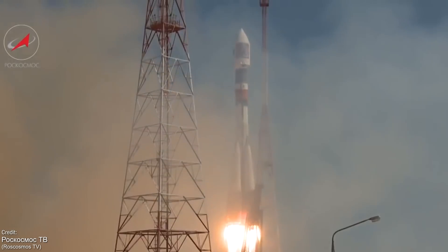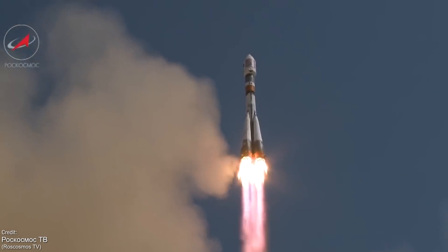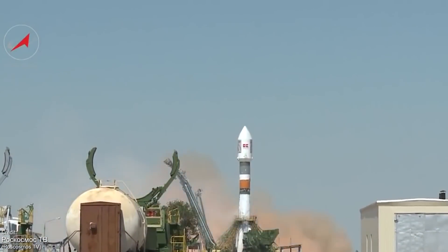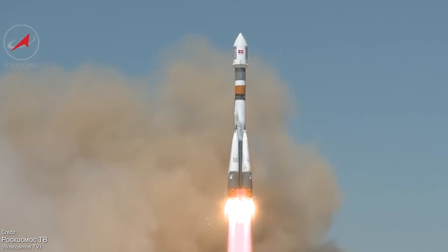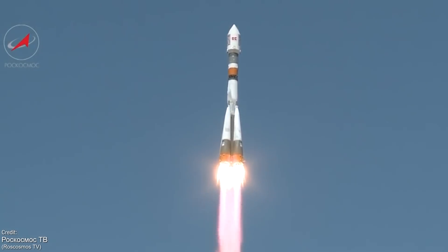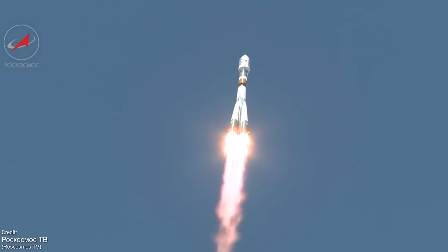In total there are 40 satellites inside the payload fairing, originated from South Korea, Japan, the United Arab Emirates, Israel, Germany, Russia, Slovakia, the Netherlands, Saudi Arabia, the United Kingdom, Brazil, Italy, Kenya, Spain, Thailand, Argentina, Hungary, and Tunisia. Tunisia's satellite is called Challenge 1 — it's a satellite for the Internet of Things and is the first ever Tunisian satellite. Here's hoping the launch goes well, given the famous reliability of the Soyuz launch vehicle.